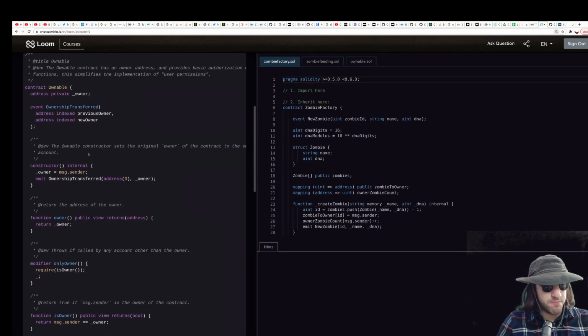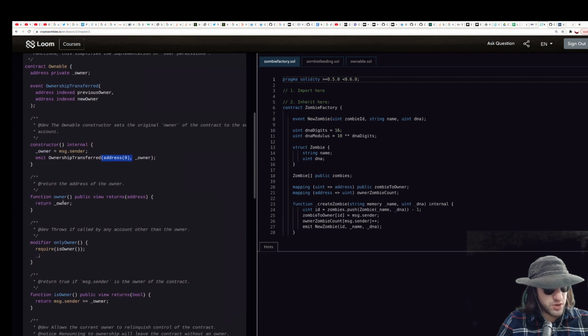The ownable constructor sets the original owner of the contract to the sender account. Message sender. Okay, so when I make an ownable, ownership is transferred from wherever this was created, I guess, to the owner.